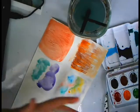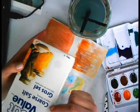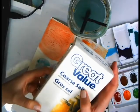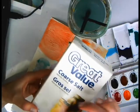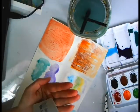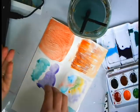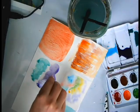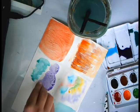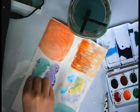We're using salt, okay? So just a note, it does need to be the coarse kind of salt. It can't be just your regular small grain shaker salt. You need to get coarse salt or like the big pickling crystal sort of salt, because we need the crystal structure of the salt to be present for this technique to work. So we're going to take and drop our salt into the puddles, and we probably will start to see the salt actually starts to soak up the paint. The crystal structure takes that liquid and starts to pull it into the crystals.